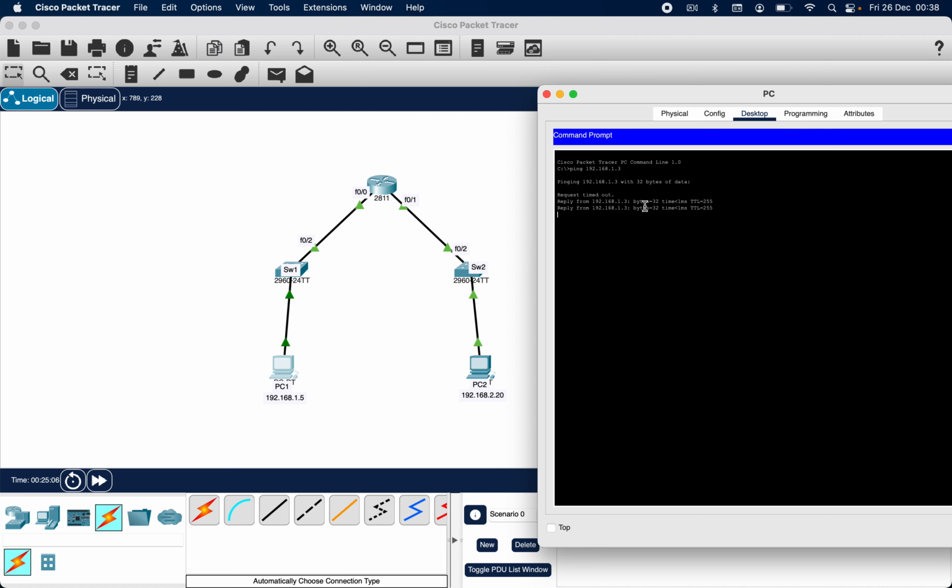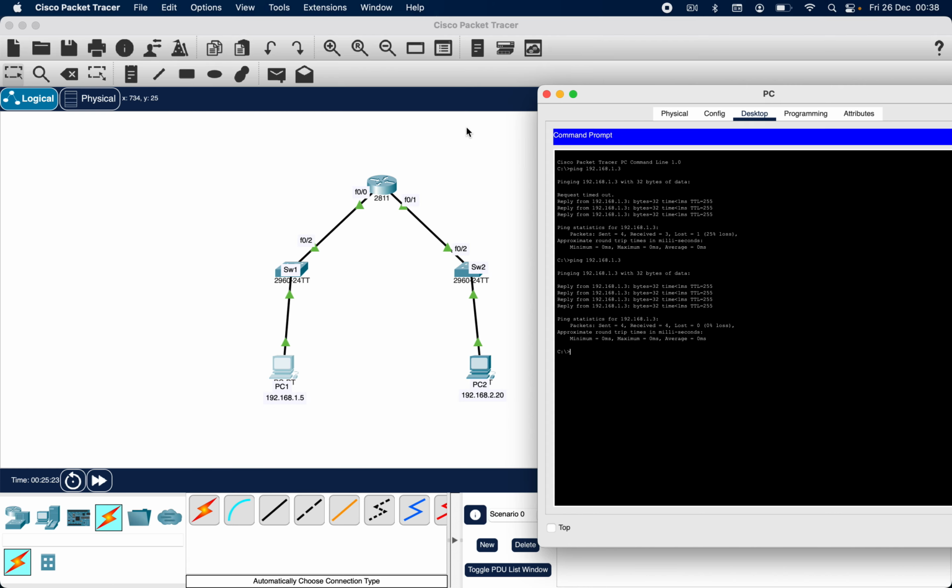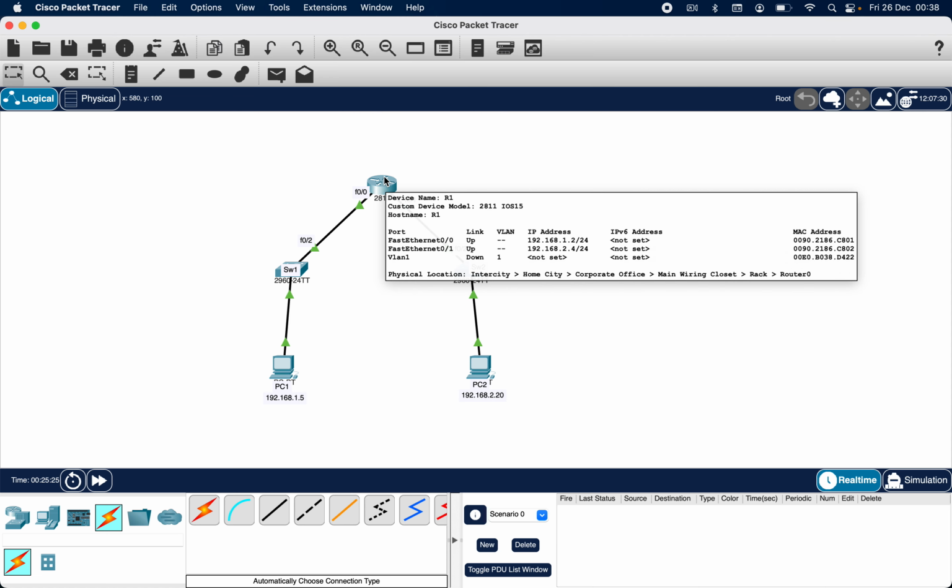Alright, it's working here. Straight. Let's ping it again. 192.168.1.3. Let's ping it again and see the outcome. There we go. We get it right. That's it. So let's ping the router as well. What is the FastEthernet router IP we use?